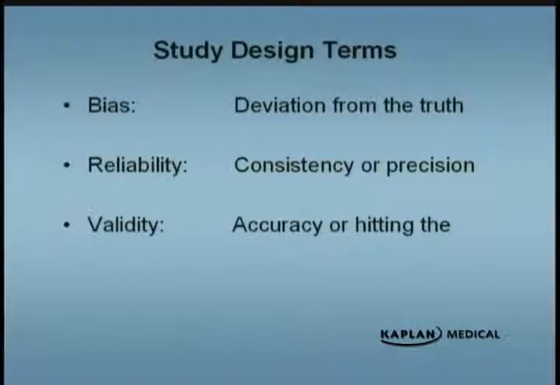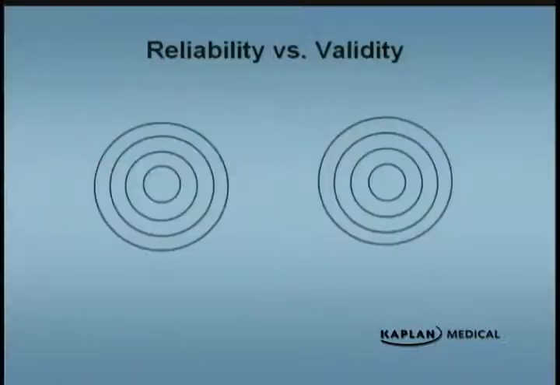Validity is something altogether different. Validity means not only that you're measuring consistently, but you measured what you say you're measuring. Validity is simply accuracy, hitting the bullseye, hitting the target that you've aimed at. If there's something I'm measuring, if I do measure what I want to, that's what validity is about. Now, it's important that you understand and be able to discriminate between these meanings for reliability and validity. And so to try to clarify your thinking, I'm going to fall back on the classic two-target example.